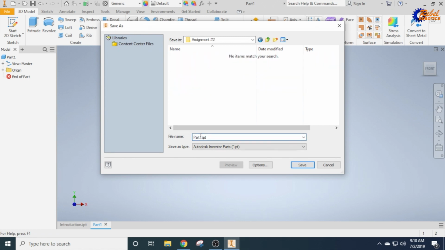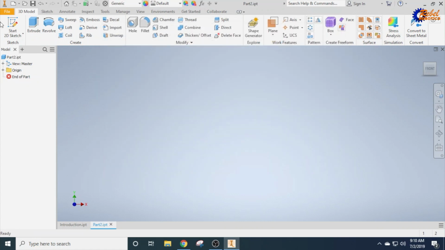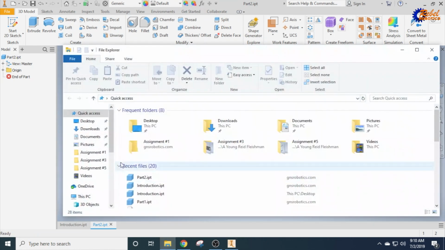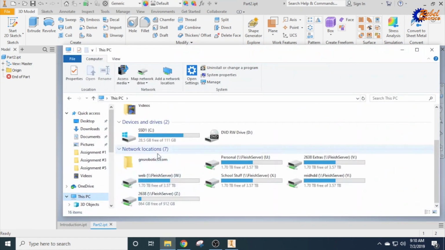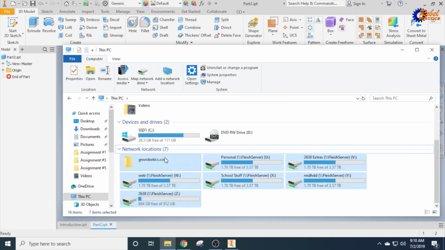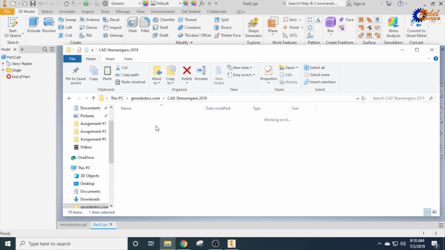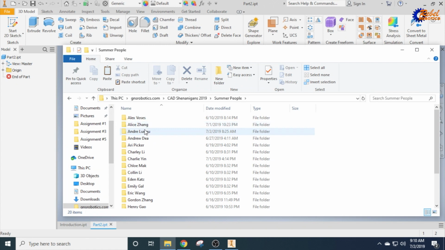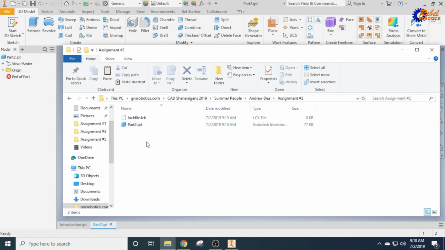Change this to part 2. Click save, and see no error pops up. And if you go back to the file browser, sorry about that. Go to Andrew's folder. You see that part and the lock file is right in there.